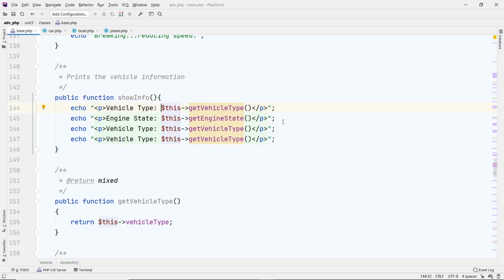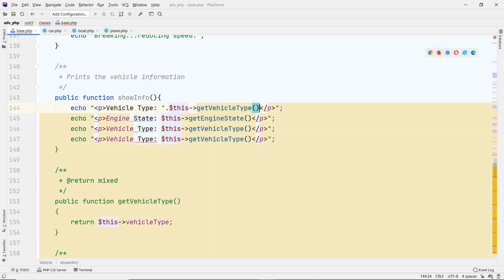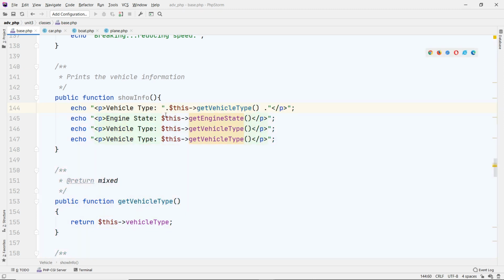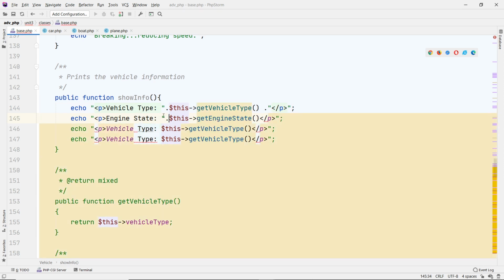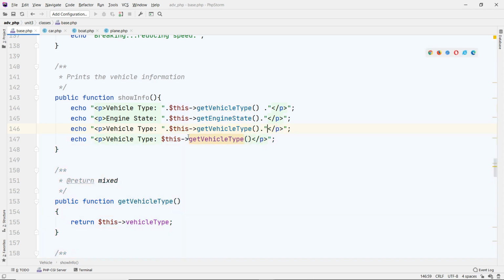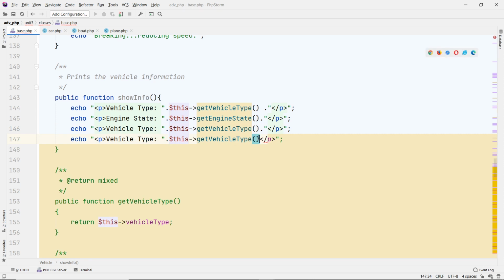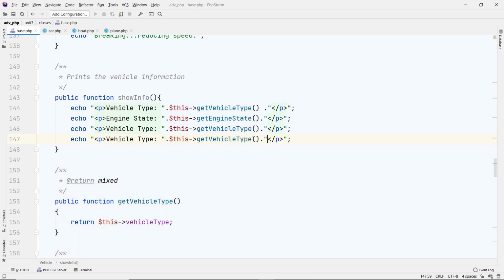I want to make sure it works, so let's do it this way to guarantee it works. We're just going to append it. Okay, so get vehicle type.